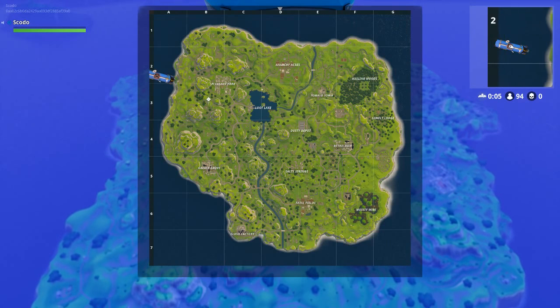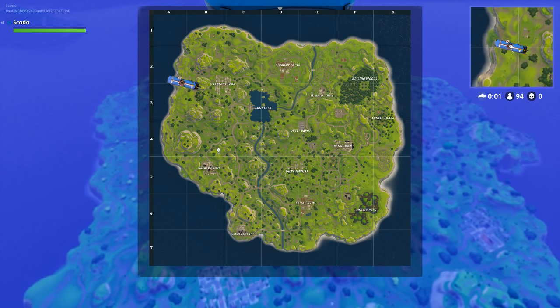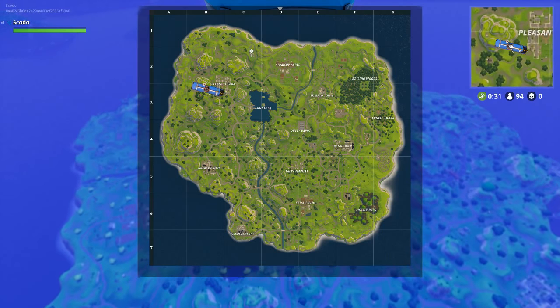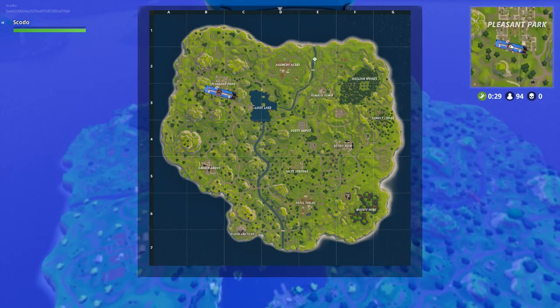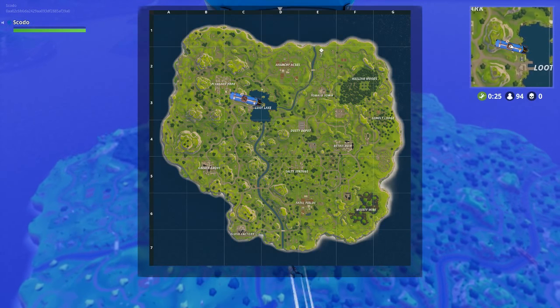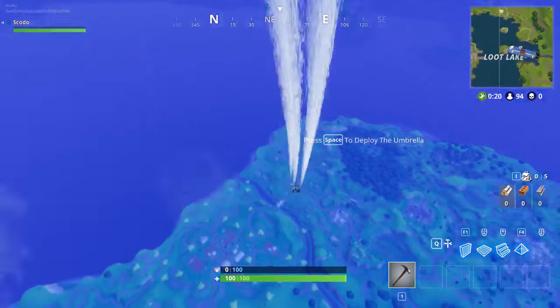Alright, let's take a look at where we're gonna go. Bus coming in from the northwest. We could go Greasy, we could go Anarchy. Got some houses up here. I think I'm gonna try for the houses in the northeast corner and then push into either Tomato Town or Anarchy Acres, depending on where the circle's going. So let's go ahead and jump.